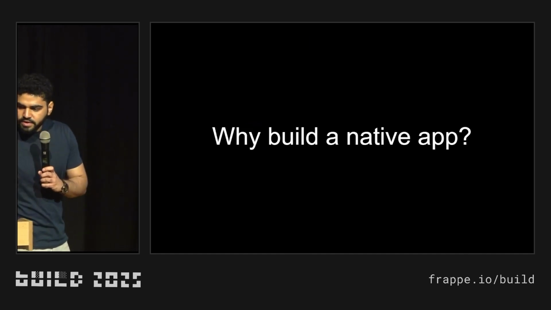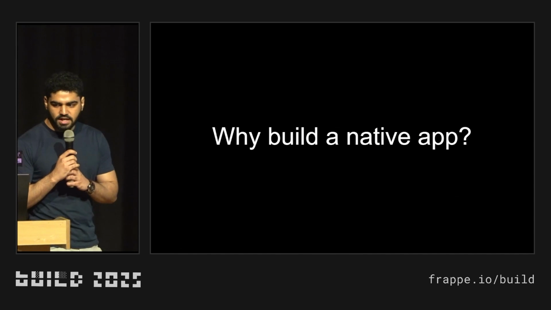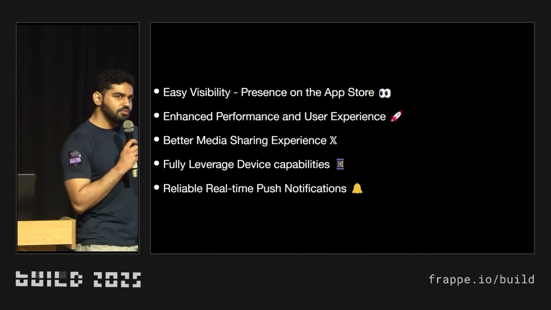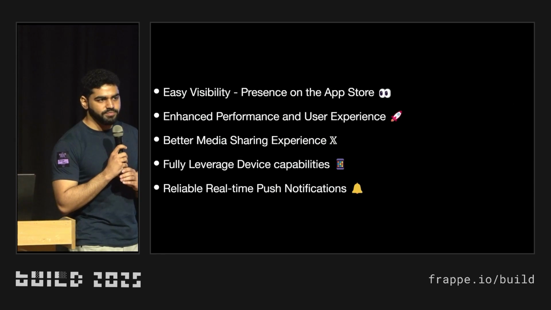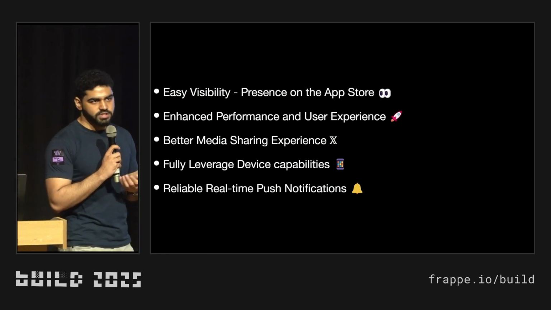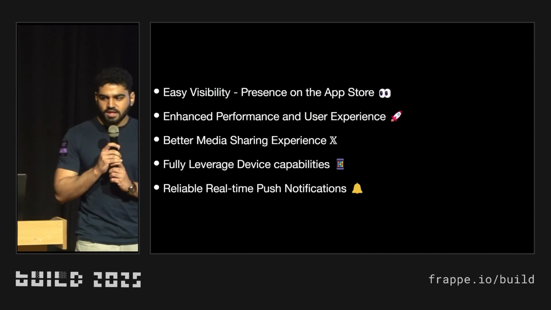So why do we even need a native app? There are many challenges that we face with PWA. A lot of people don't even know how to install a PWA. Installing a native app is very easy: you search for it on the App Store and you just click install. But installing a PWA is not something everyone knows.